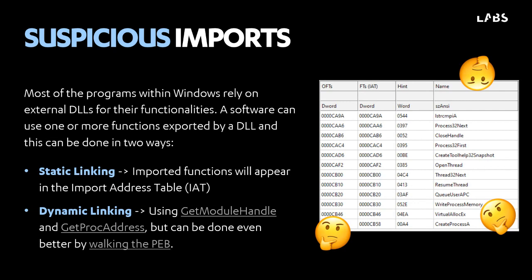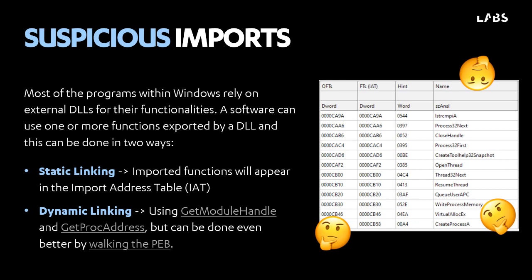So another interesting thing that we already mentioned is the function import. When you're writing a program for Windows that's using a function that's exported by a DLL, you can basically do that in two ways: using static linking or dynamic linking. The most basic form is static linking. If you just import libraries and you reference and write the function name, for example, MessageBox, that's probably using static linking.